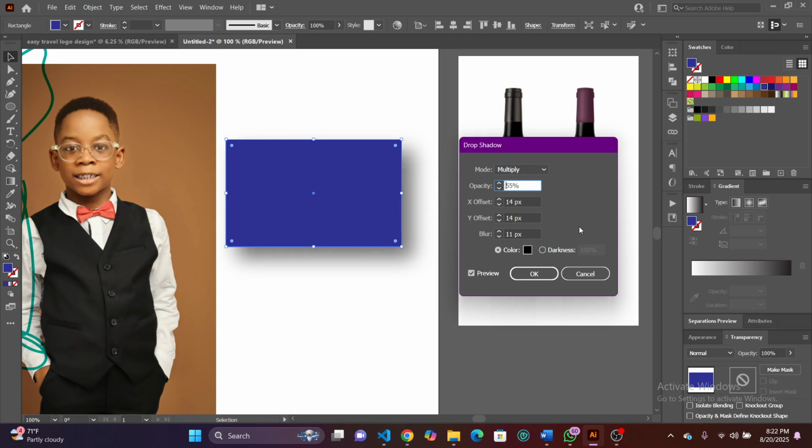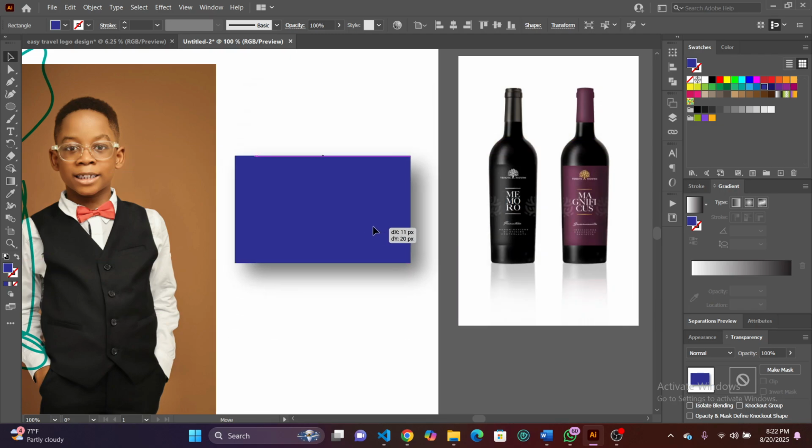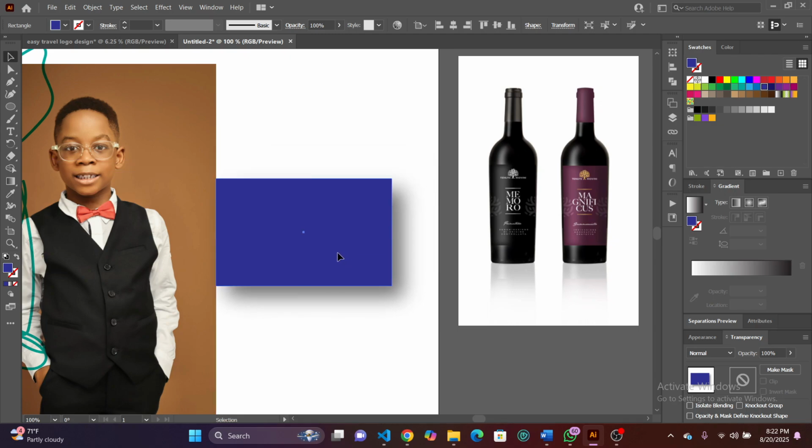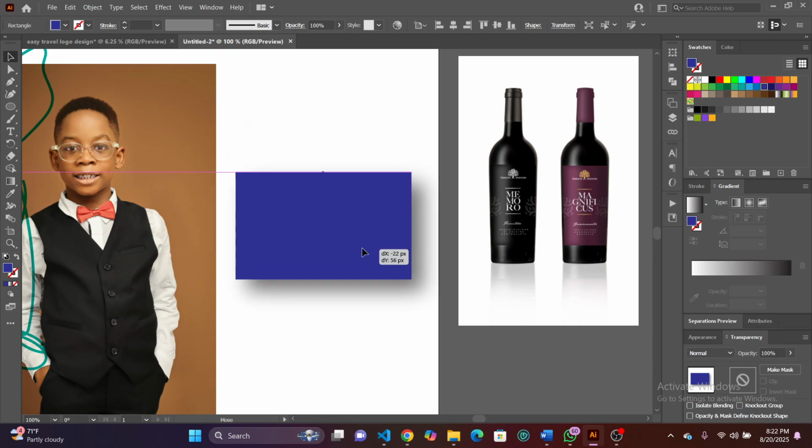You can create an effect which looks as though this rectangle was hovering above the canvas, as though there was some spacing between the shape and the canvas.